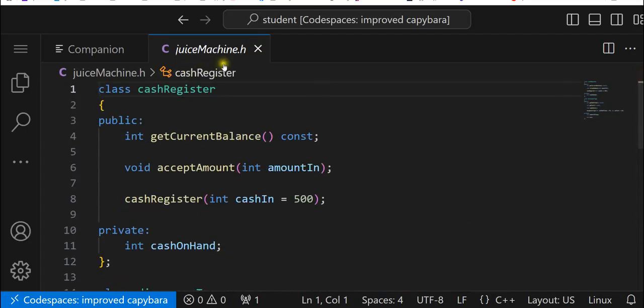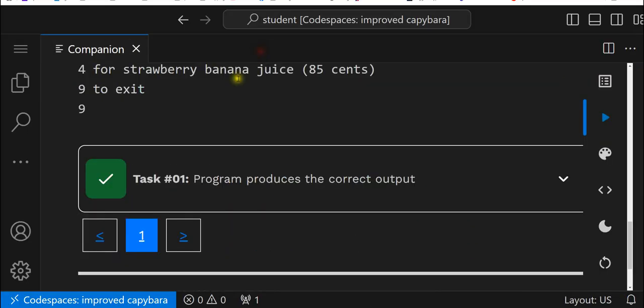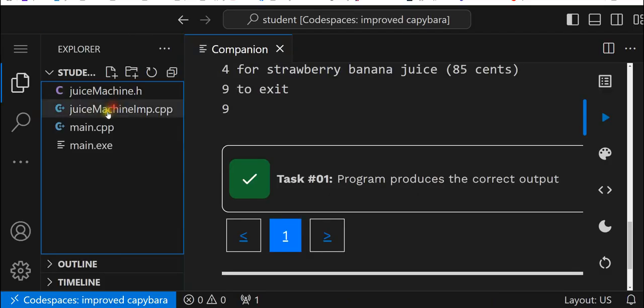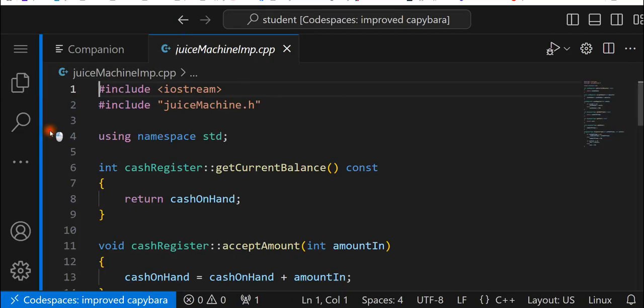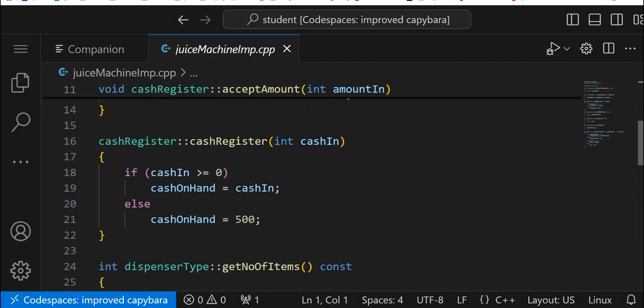So next let's go to our implementation file. This is our juice machine imp. And this is line 1 through 13. Scroll. Line 14 through 25.